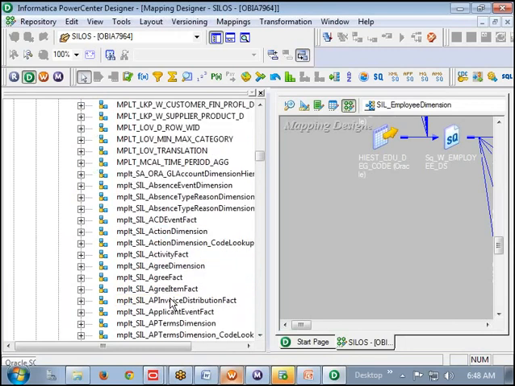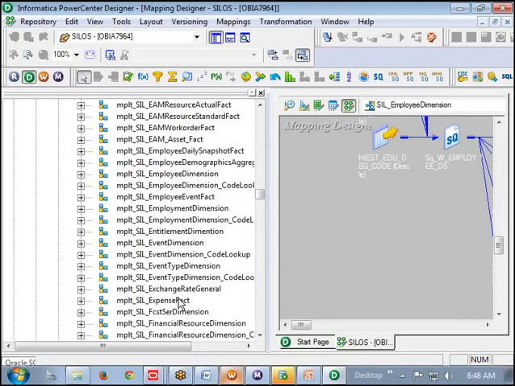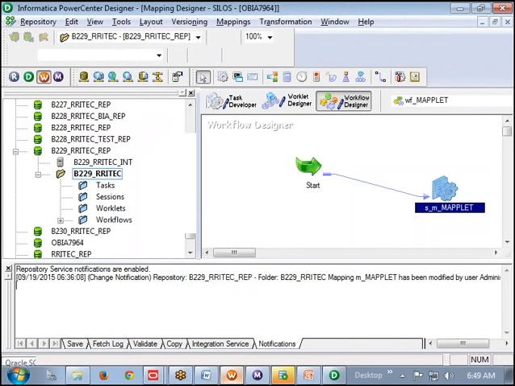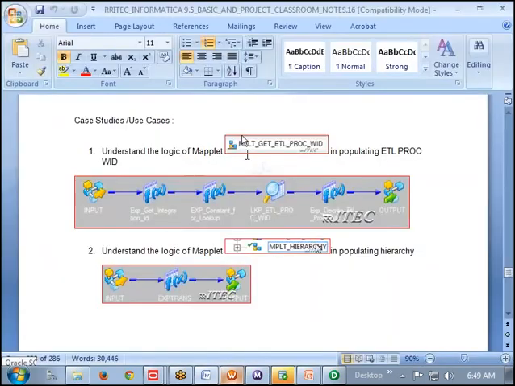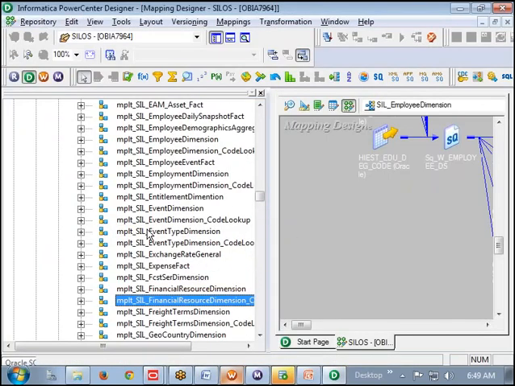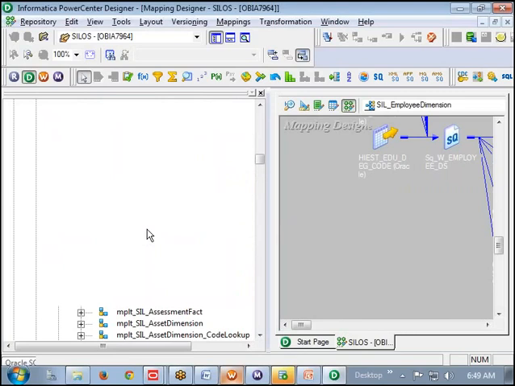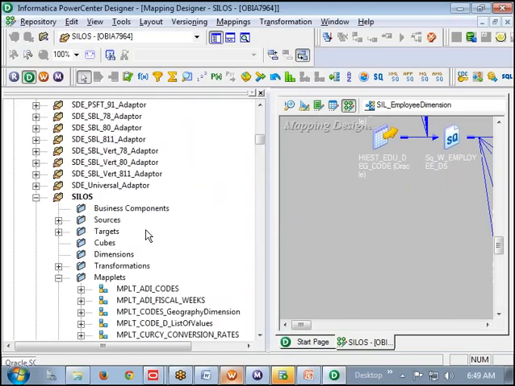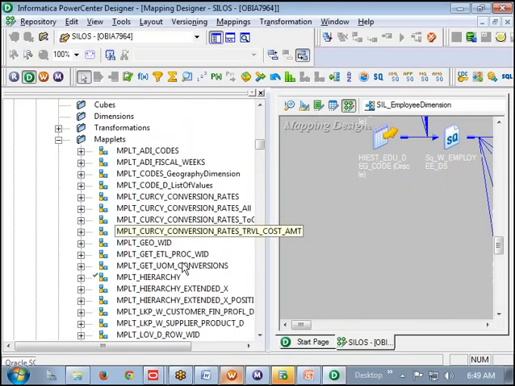One of them is Mapplet underscore get ETL procid. Now I am trying to drag and drop that one.